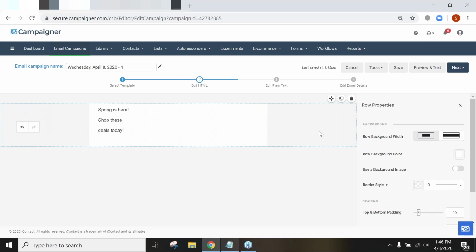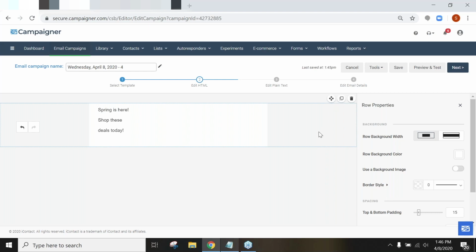Liz says, how do you know what size to make a photo? As long as it's not a huge file size, you can upload it and we automatically, quote unquote, resize it for the email. And then I guess once you're done with that, Sean, we can show how to resize a photo. There's actually a little button that you can turn on and off for that.